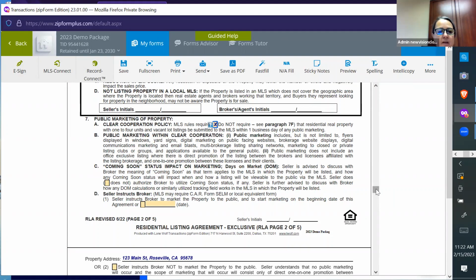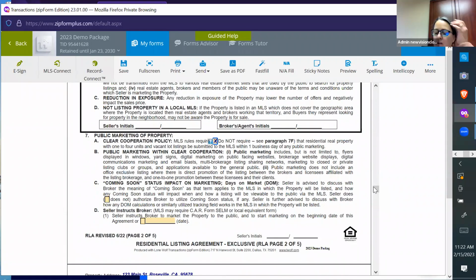So one of the things I want to point out is that with MetroList, you have, I believe, 48 hours now. It used to be 72, but I think it's 48 now. When you take a listing, you have to put it on MetroList. If you don't, then you have to do the SELM, which is the seller exclusion from MetroList document, in order to rectify the fact that you put it on later than is allowed.